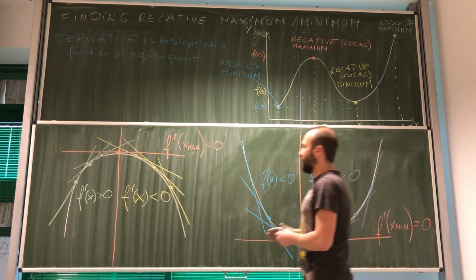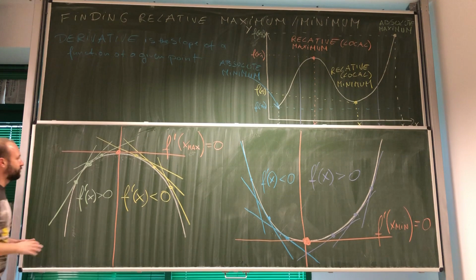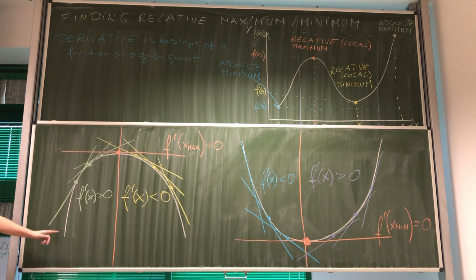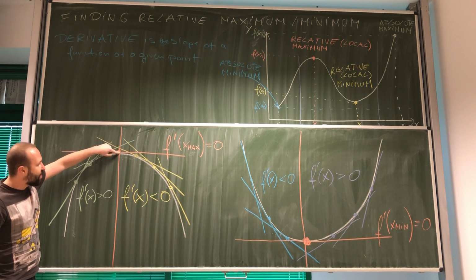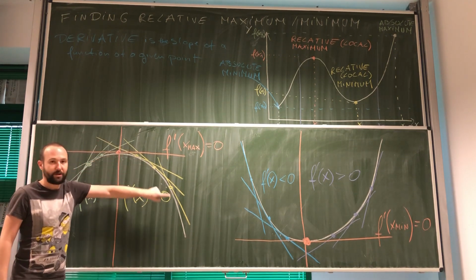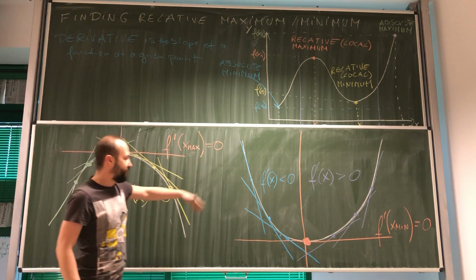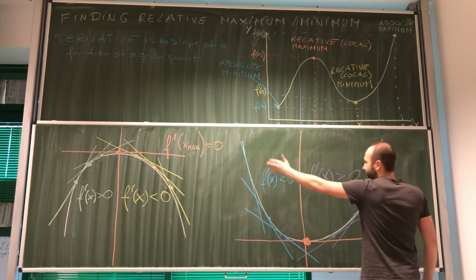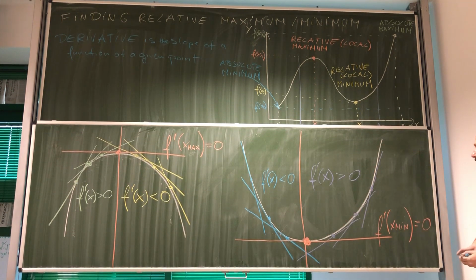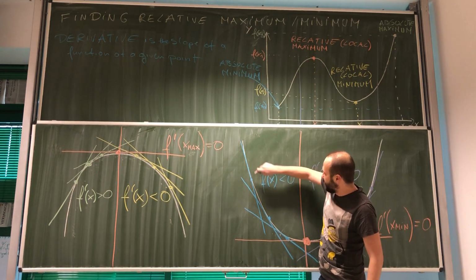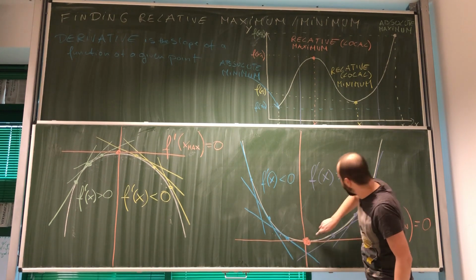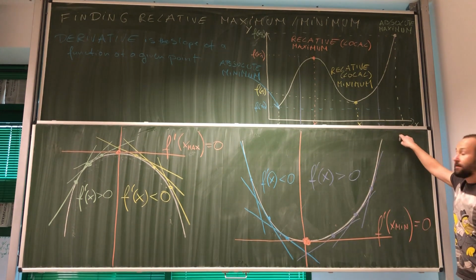Because look, if this point should be maximum, it is at top of the hill. When we go to the top of the hill from the left side, we see that we are getting higher, higher, higher, higher, higher. Then we reach the top, and then we go lower, lower, lower, lower, lower. Now, if on the other hand side we are in the valley, to reach the bottom of the valley, we need to get lower, lower, lower, lower, lower, and then from this point higher, higher, higher, higher. Makes perfect sense.